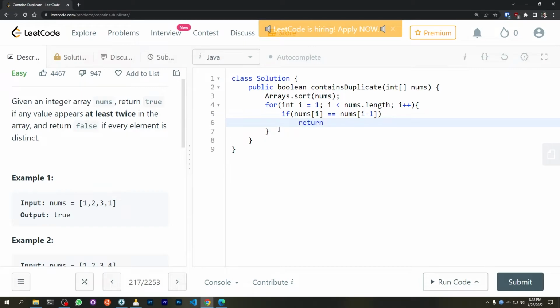So according to the question, I should return true like this, and else I should return false.